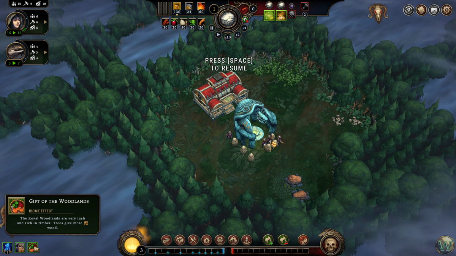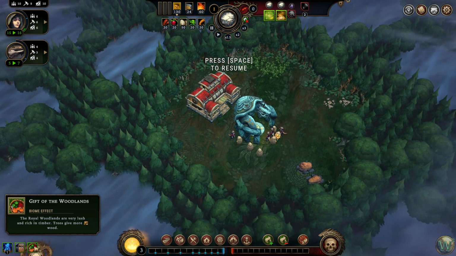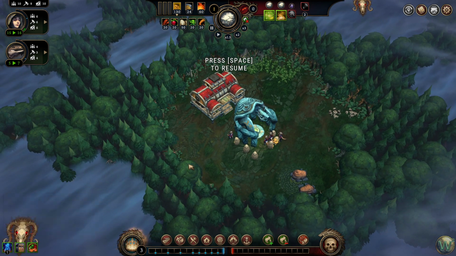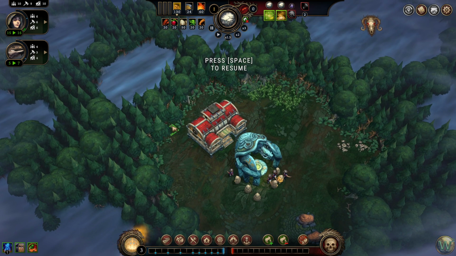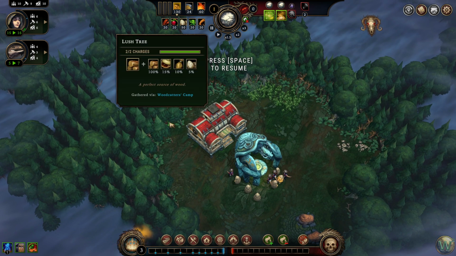So if you're ever unsure about what effects are affecting your game, you can always come down here and look at all of these, and it will always include the biome effects and the biome blueprint in the case of the Scarlet Orchard. So to inspect a tree, you simply mouse over the tile where the tree is located, and it will tell you about that tree.